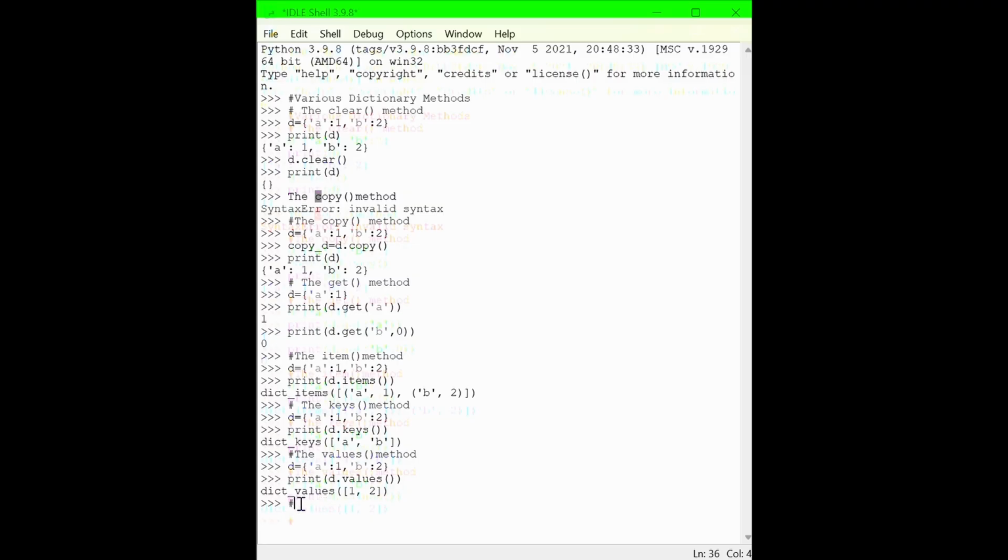The pop method removes the specified key and returns its value. Here, key A is removed and the dictionary is updated accordingly.